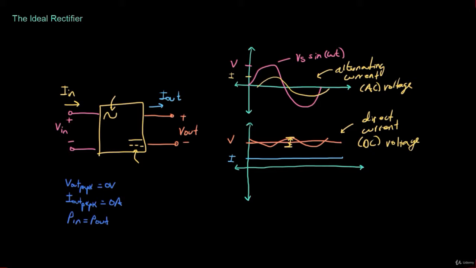You may be wondering why you would want to convert alternating current into direct current. The reason is simple: most electronic equipment uses direct current voltage, but most power supplies provide alternating current. For example, if you're trying to use a computer at your house, the power outlets are in the form of alternating current. So you need some means of converting the energy from AC at the power outlet into DC that the computer can use. That's why rectifier circuits are very common in power electronics, and almost any power supply used to power electronic equipment has a rectifier in it.